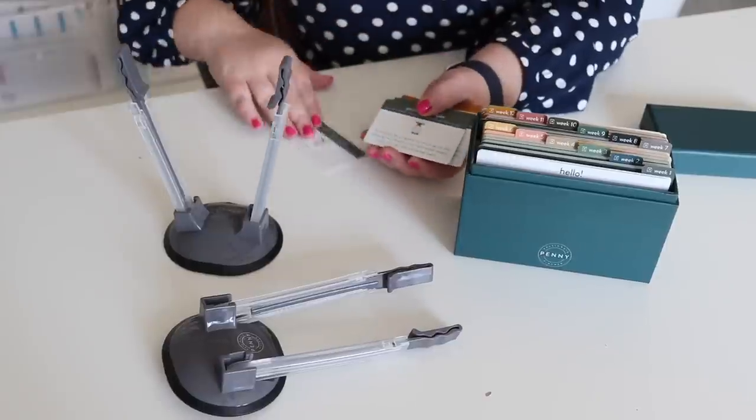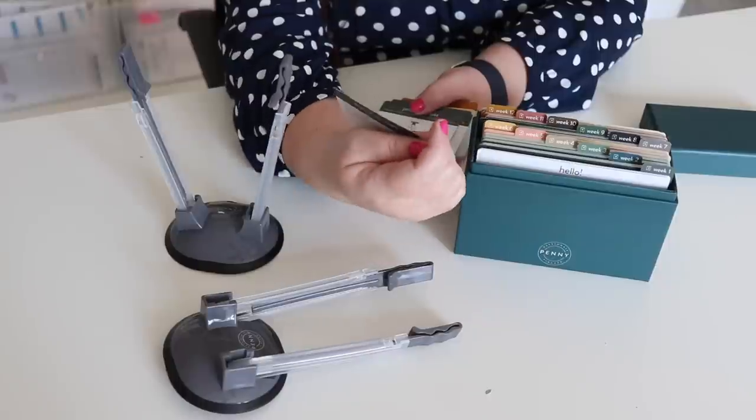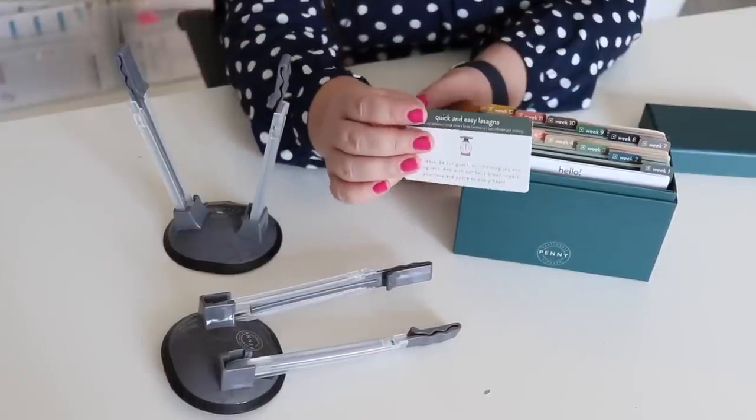These little cards are for when it's actually time to eat from the freezer. She says she double bags her items — she'll put the freezer meal in a gallon Ziploc bag and then put it in another bag, with this card in between the two bags. That helps make sure it's definitely not going to leak, especially when you take it out to thaw. It protects against freezer burn even better, and it gives you a spot to put these little cards so you know what to do without getting out the recipe card.